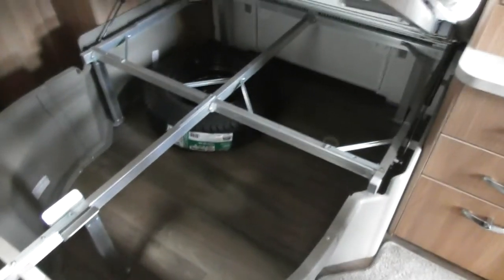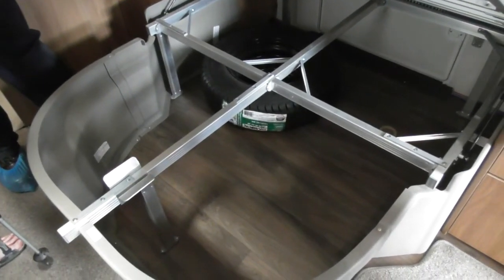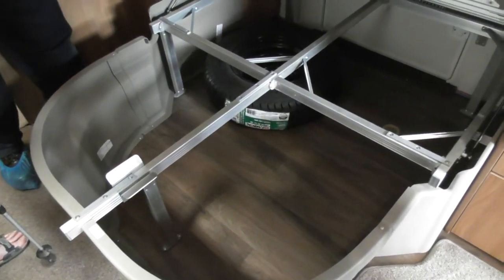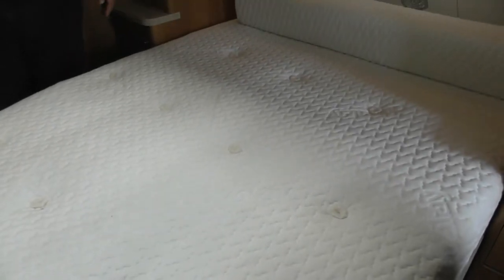The bed does nicely lift up, so there's your dual access. So you can access it internally, obviously externally as well. Now, the bed does pull out as well. That's where the extra cushion comes in, so it gives the access. It obviously pushes in for the daytime, so you're not bashing your knees up against it on the way round.